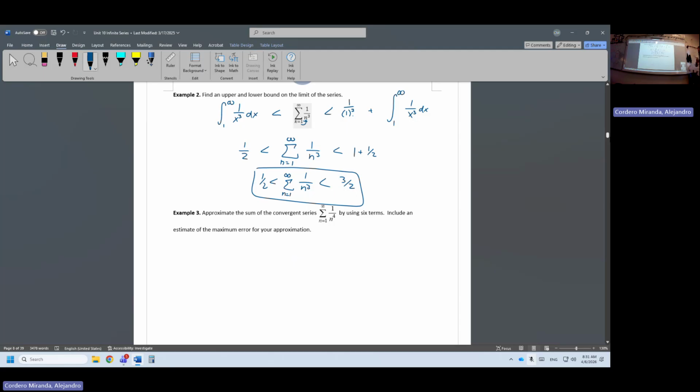Okay, so what that means is instead of adding this to infinity, just add it to 6 terms, and then see how far off that could possibly be from your actual answer. We usually call those partial sums. You use an S of whatever, in this case S of 6 for the 6 terms that I'll be plugging in. Okay, here's us getting that. The first term would be 1 into there. So 1 to the 4th plus 1 over 2 to the 4th plus 1 over 3 to the 4th, 4, 5, and 6.